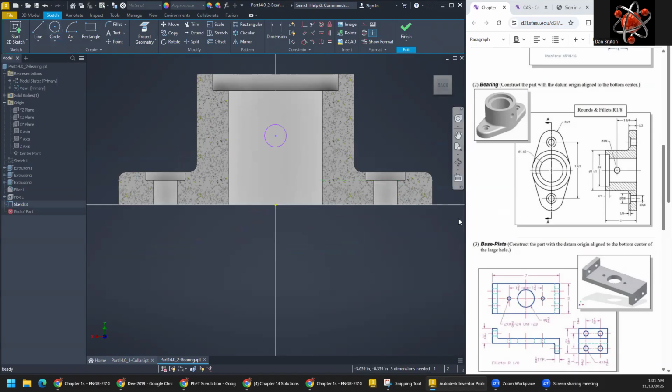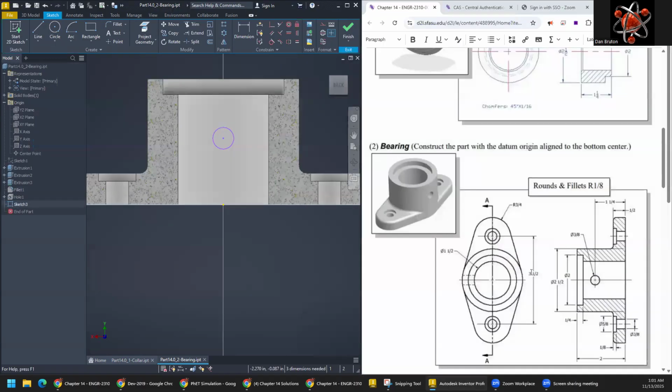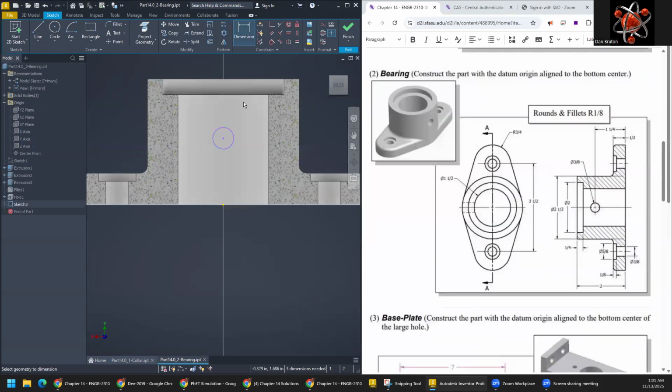And so the diameter of that circle is going to be 3/8. And as far as placement goes, it needs to be on the vertical. Let's see if I can move it to the right. Oops, hit escape. Can't seem to move it. Oh, yeah, I guess I can. All right. So then if we're looking at the y-axis, vertical is here. So midpoint, that would be good. And then looking at how far it is relative to the bottom, we know that's 1 1/4 from our diagram to the right-hand side.